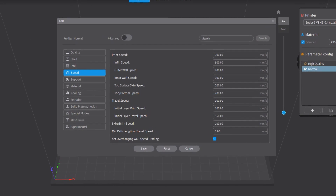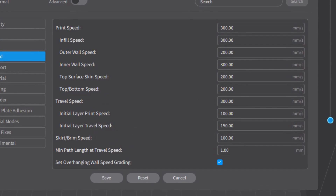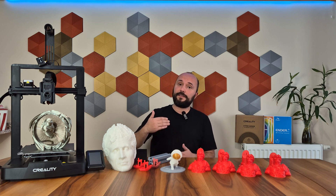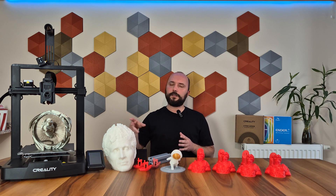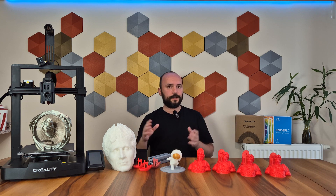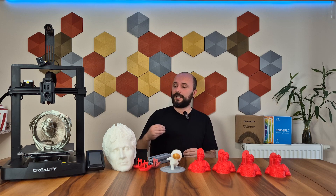If it were me, I would use the standard print settings as the maximum print speed. If I were in a hurry, I would print at speeds of 400–500 mm/s. To maximize printer usage and lifespan, I'd enhance efficiency and minimize wear through strategic utilization. This is actually true for all fast printers, but I wanted to make this suggestion because there are a bit too many plastic parts on this printer. The remote connection feature works just fine, like all the Creality printers I've been using lately. I didn't have a camera on hand, but it's nice to be able to integrate Creality's optional AI camera.